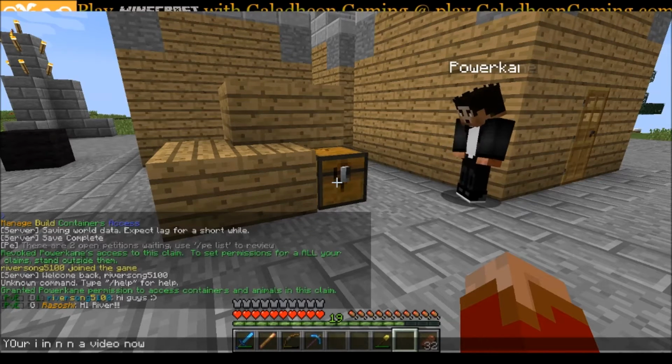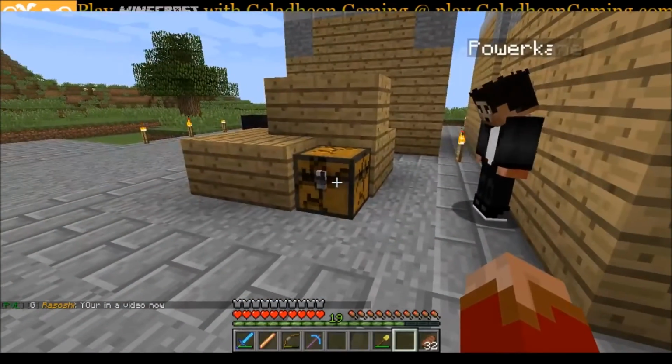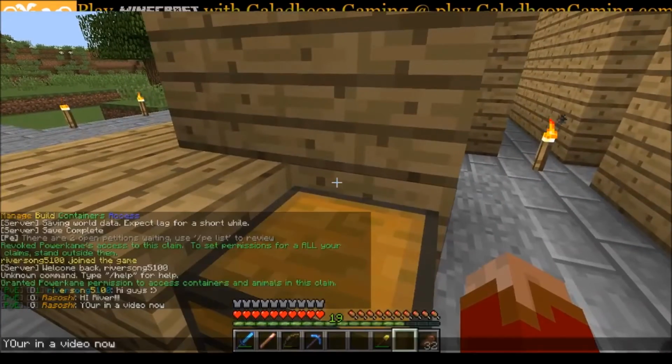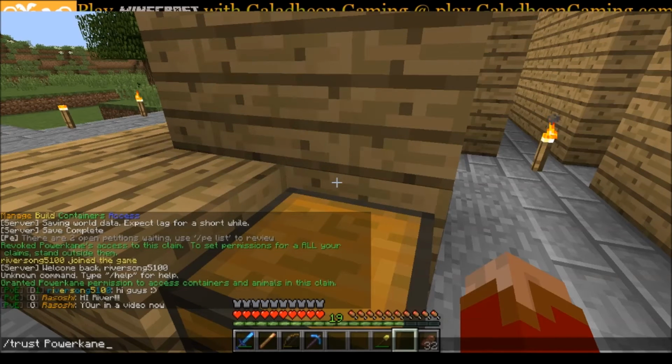As you can see, he can open it, access the inventory, but he can't break it, because he only got container trust. But if I go back here and I give him... Now, keep in mind you have to stand in the subclaim for this to work. Otherwise, you're going to have to do this all over again.